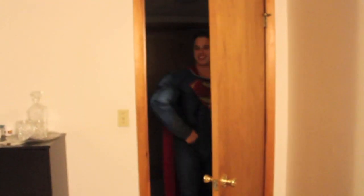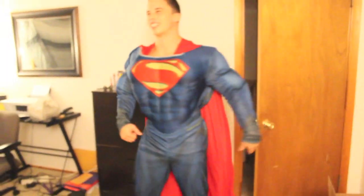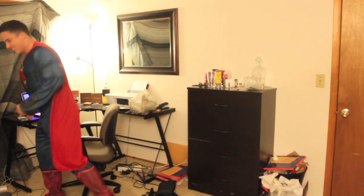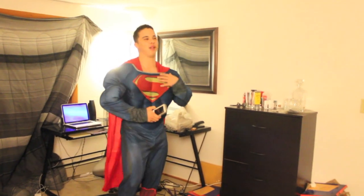Nick tries on the Superman costume. He looks boss-like — it's the Superman outfit with the Rocky theme music playing. Thank God he doesn't have chicken legs that halfway match the arms. This is the coolest outfit he's ever gotten in his entire life. He notes that for the first time in his life he has a chest, and he's more symmetrical in this thing than he is in real life — the chest piece is hard plastic.